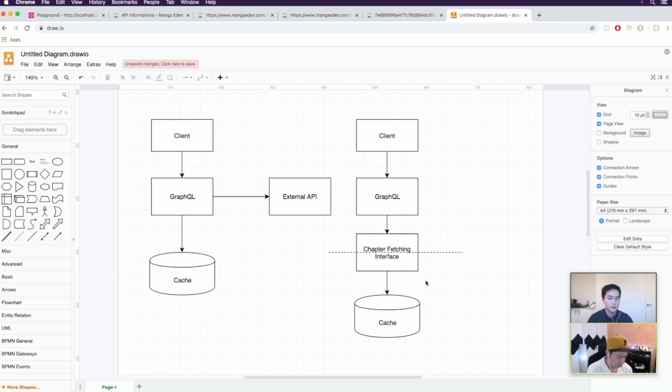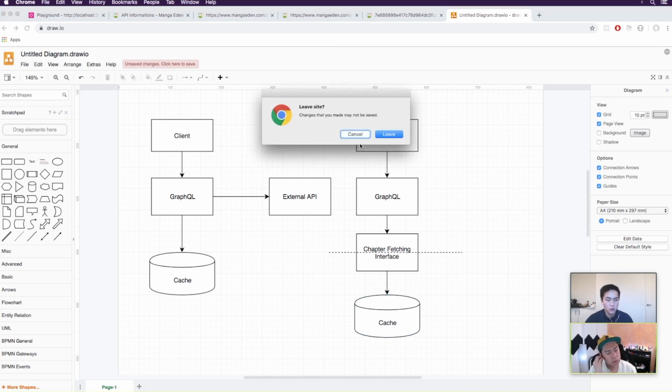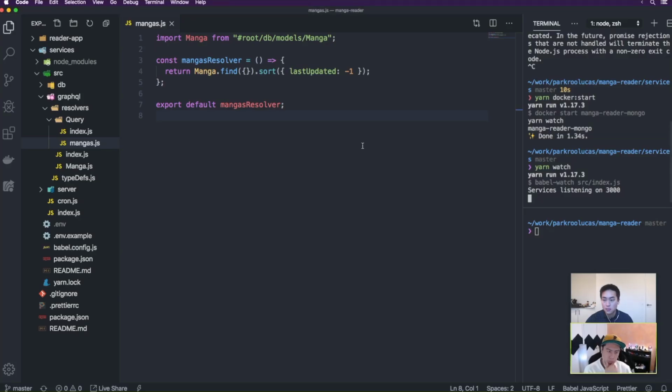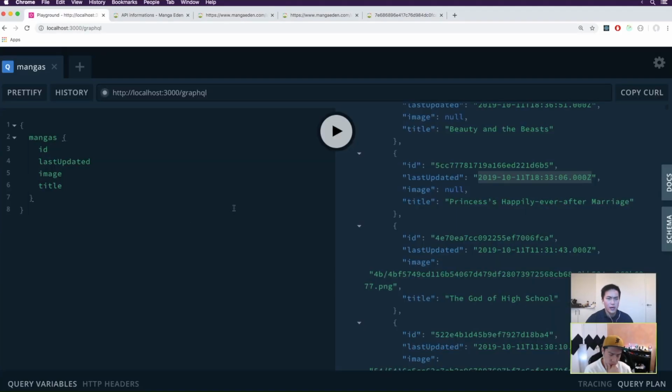Yeah, it also doesn't matter how you're fetching the interface, right? Yeah. So it could be local, it could be straight from the service. It doesn't matter. So all of that is done in here. Yep. Okay, cool. So now let's start building that. So we've got our mangas. Firstly, let's set up, I guess, an API for that.